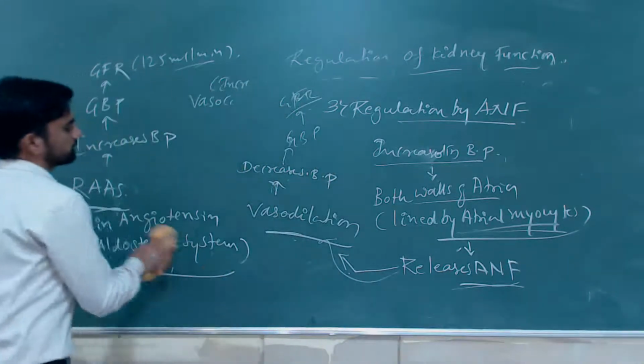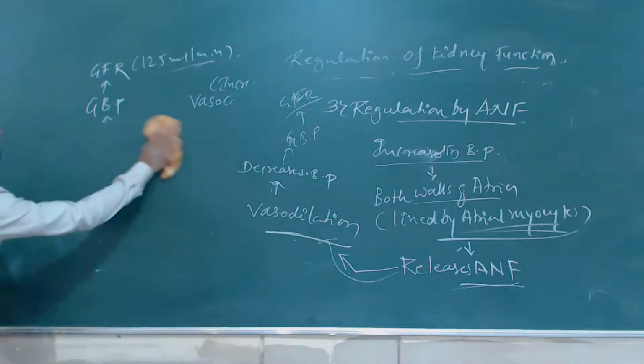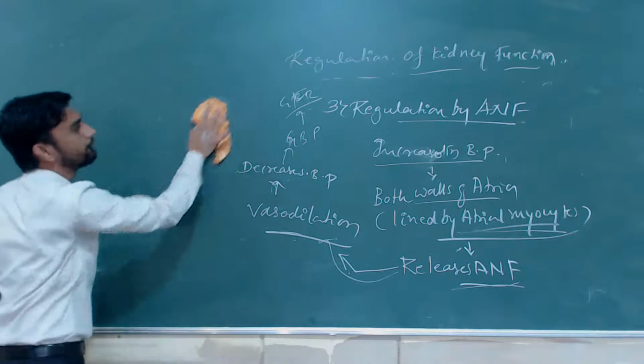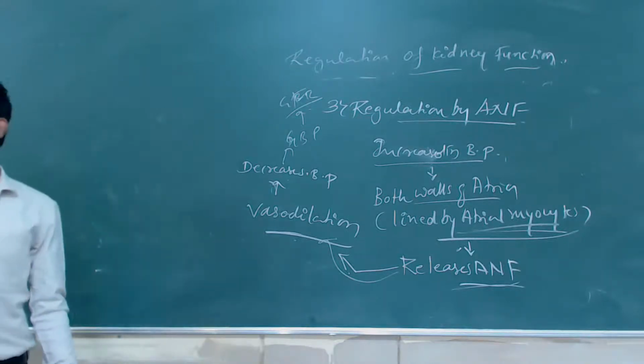Next, note it down: micturition. Later we'll discuss abnormalities of urine. Whenever you go to the laboratory for any disease, it may be related to kidney or liver or whatever, first they will go for collection of a urine sample. In the Ayurveda system of medicine also, by observing the color of the urine only, they can easily tell what type of disorder you have. Based on that only, some abnormalities of urine are given.